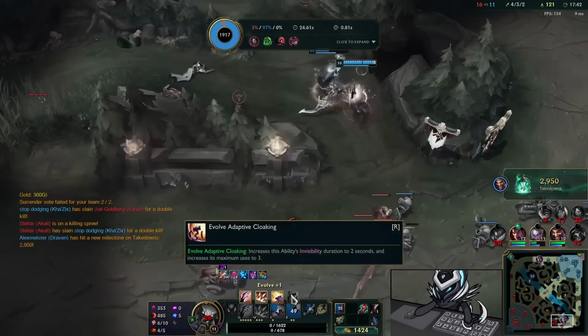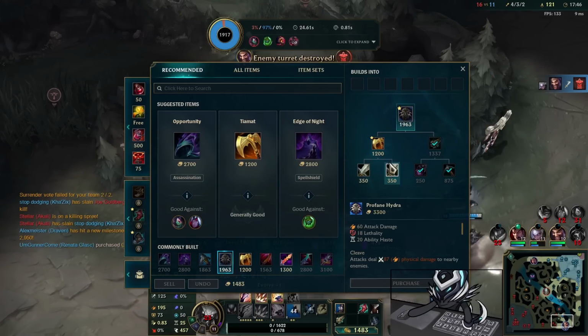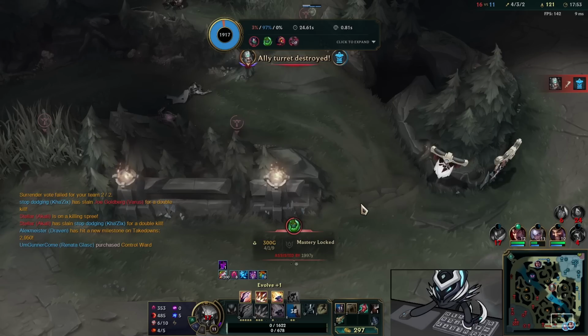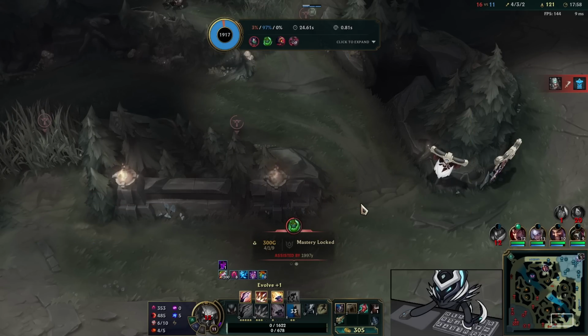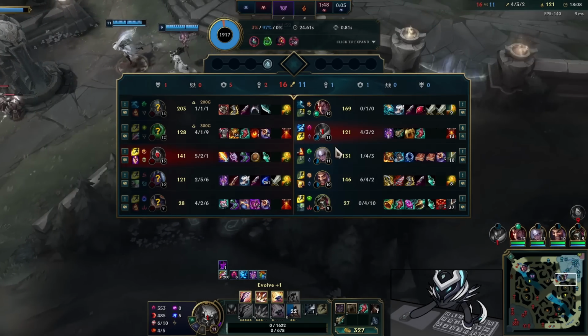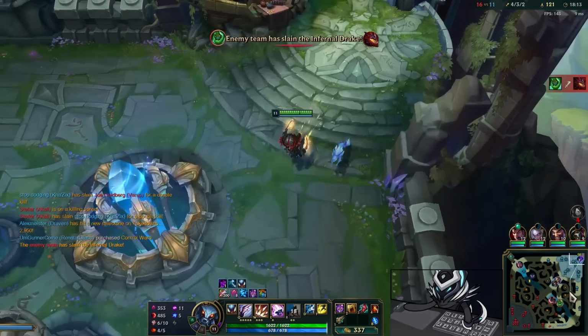2 for 3, really, really good. And we're gonna be able to pressure the tower here. Yeah, I don't need to die there under any circumstance, but it's okay, I guess. It is what it is. Like, it's not a deal breaker. We do get level 11 off that as well. So this is the point in the game where we can actually start being really useful, because we have the W to peel for the Draven. That's basically it.